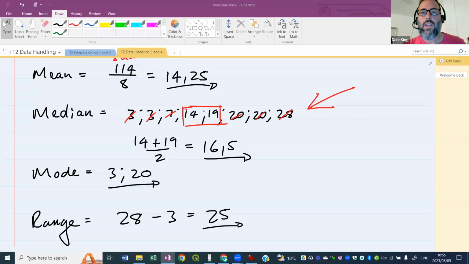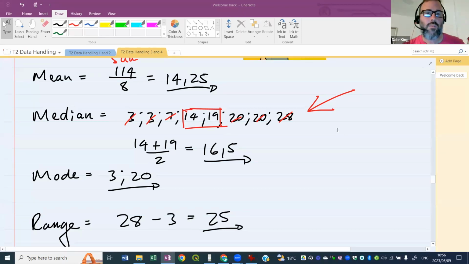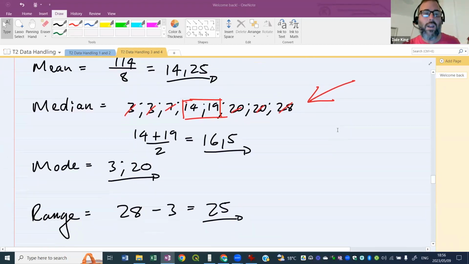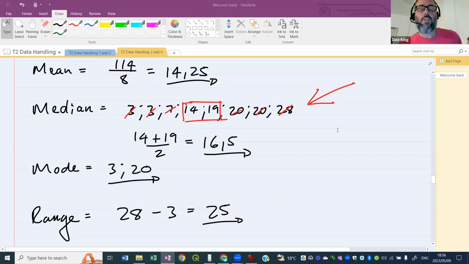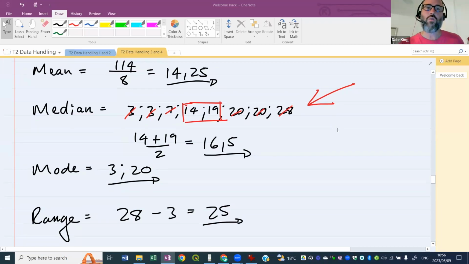All right. Are there any other questions? Any other questions, guys? All right. I hope you guys are good with measures of central tendency and this one measure of spread or dispersion. On Thursday, we are going to go to graphs.